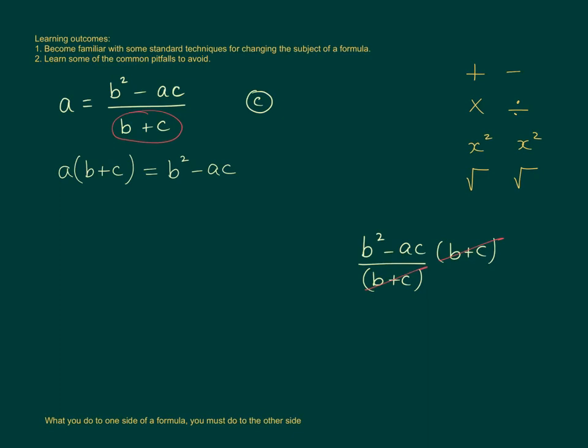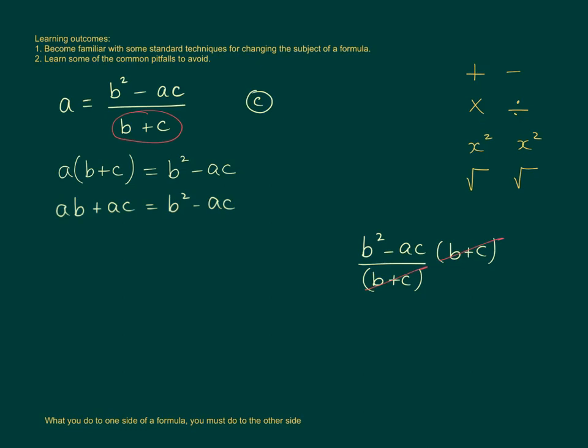Now, looking at what we have, and bearing in mind that we want to isolate c, we will need to get every term involving c on the left hand side. So you should see that you will need to multiply out the left hand side. A times b will give you ab. You won't want that on the left hand side, but you will have a times c. So just multiply out the left hand side. So on the left you get ab plus ac.